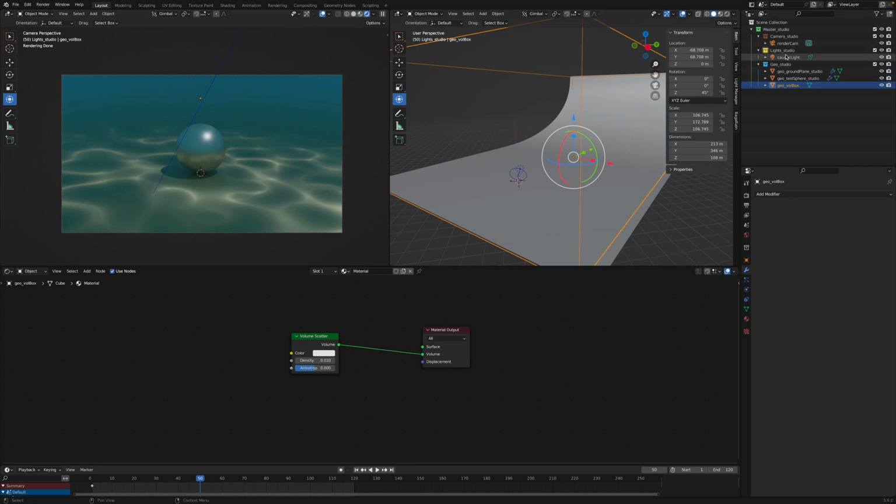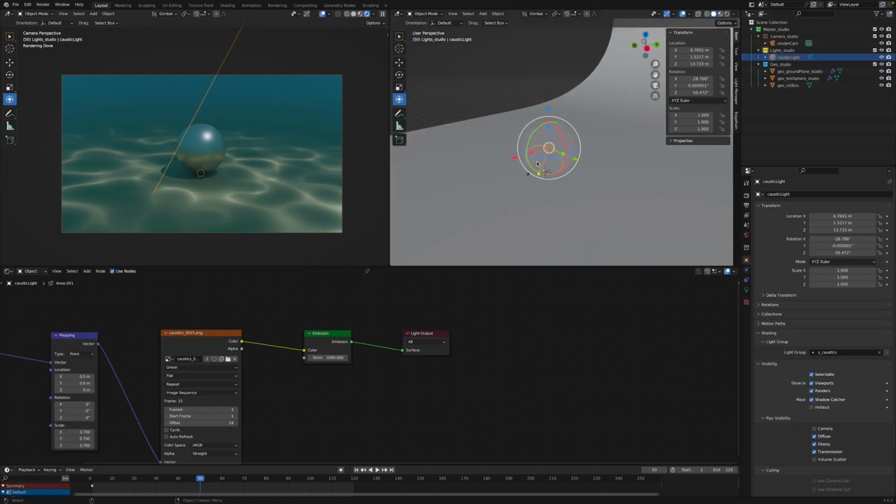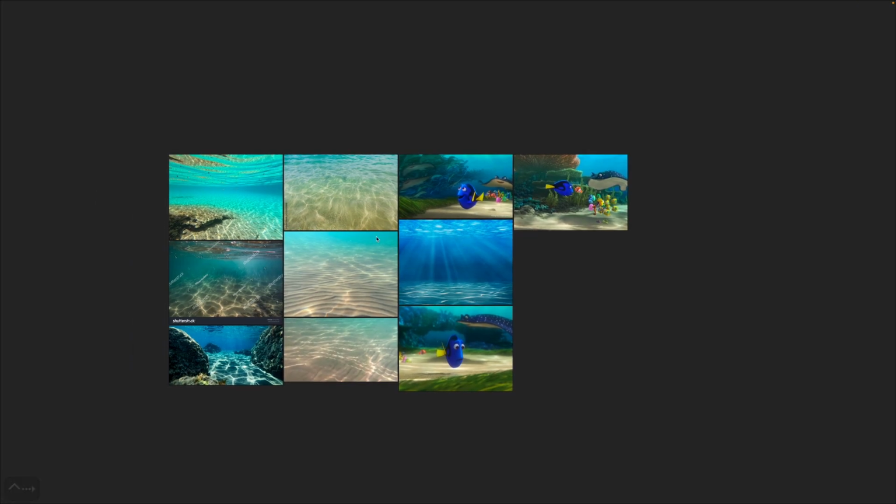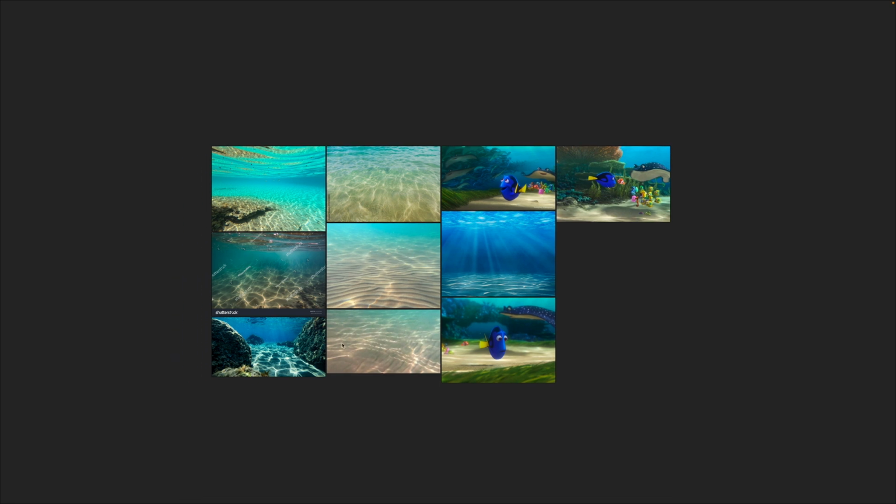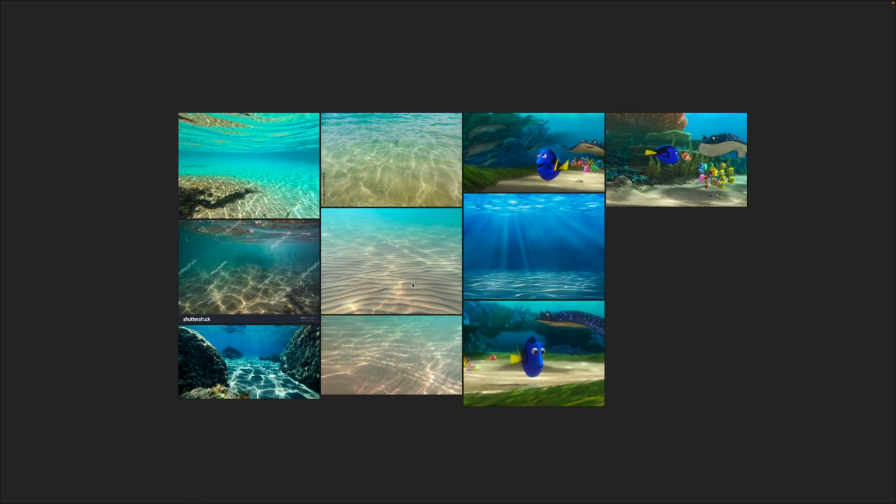So now before we go into the caustic light in detail, so that I can show you more precisely the steps that I took to create it, let's jump on over to PureRef. So you'll see here that I have a bunch of the reference again that I've gathered. So I just want to note a couple things here that you see consistently across all of these images.